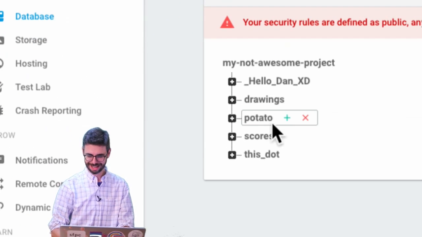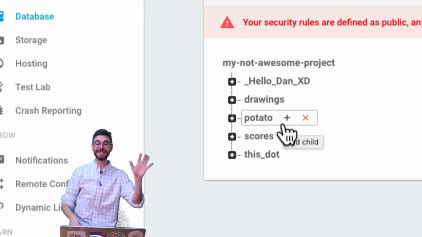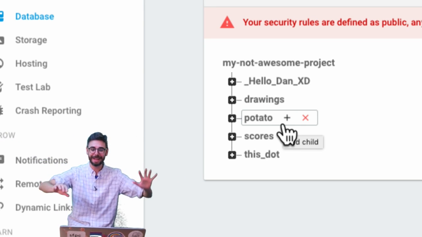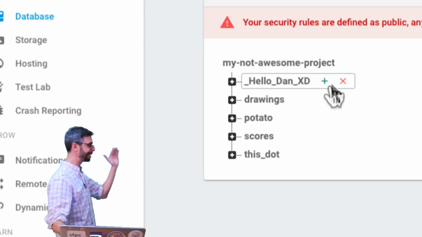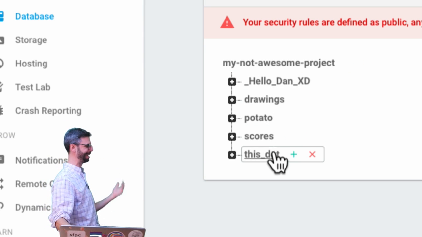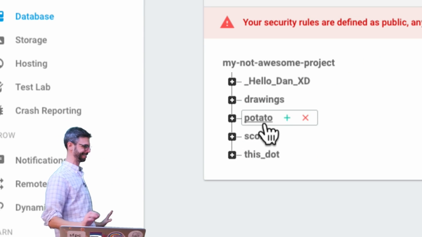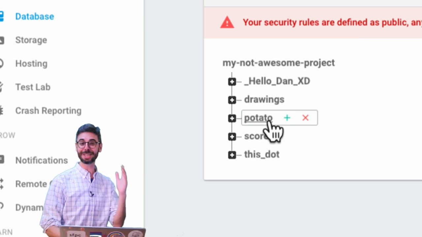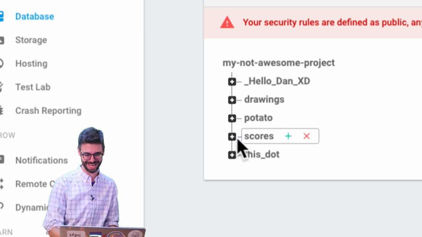Oh my goodness. So by the way, this is what happens when you publish your keys on a live stream and have public security rules. Other people are creating entries in the database. I'm not going to go in and look just in case there's some unpleasant language in any of them. But thank you for all your hello messages into my database.